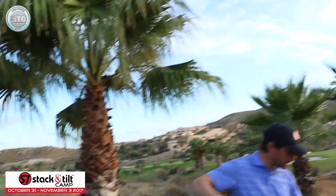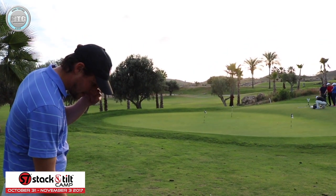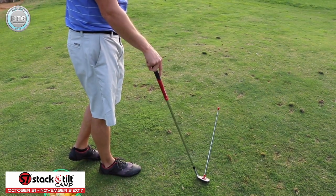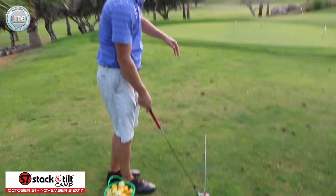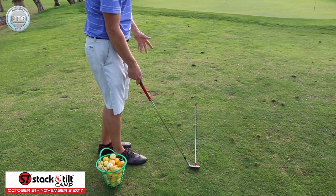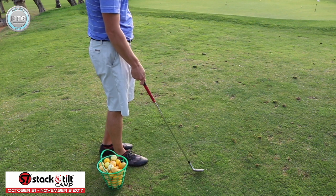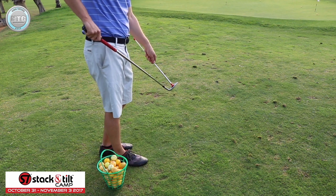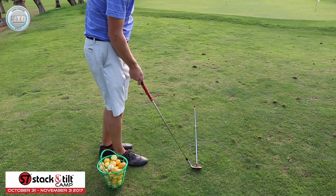So Oskar, I see you've got the rod on the face there. Just give us a quick little insight into that, because I thought it was really interesting listening to you earlier talking about how important the clubface aim is. I like this magnet with the stick pointing out because it gives you the clubface normal, which is actually what you aim with. A lot of people think they aim with the grooves on the club, so whenever I tell someone to open their face and the groove is pointing out to the right, they're terrified - which shouldn't be the case.